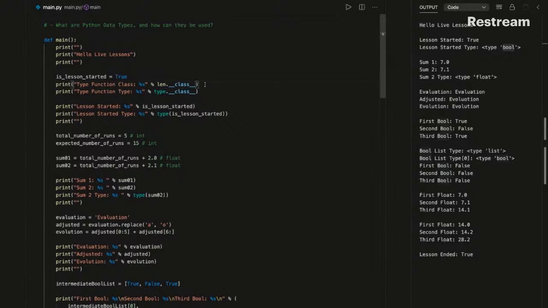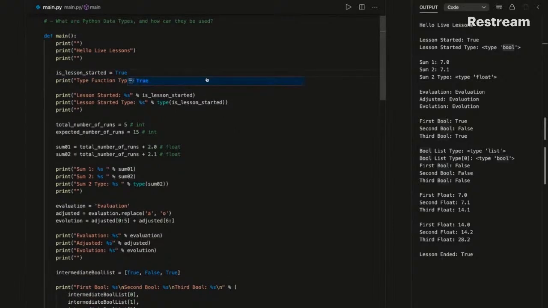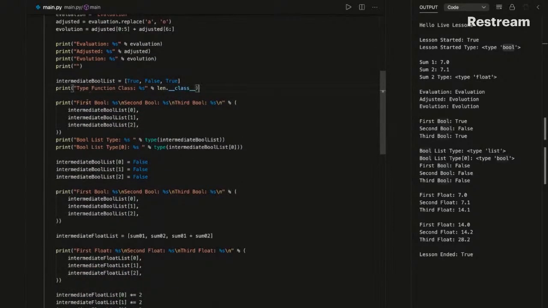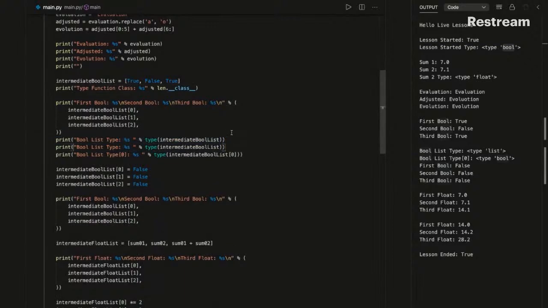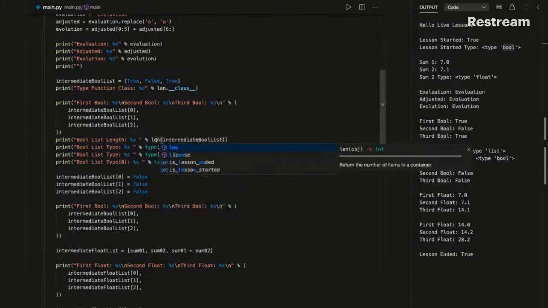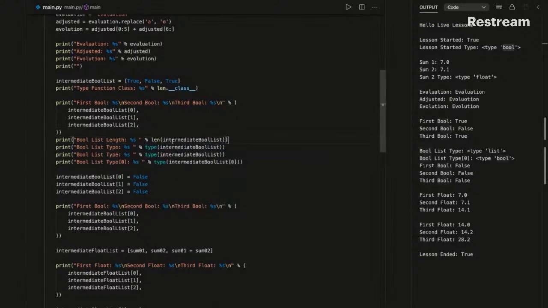Yeah, so let's do that one down by the list. Right here, so we have bool list length, and we are going to say len here just to show that it's actually an integer value and it should be 3.